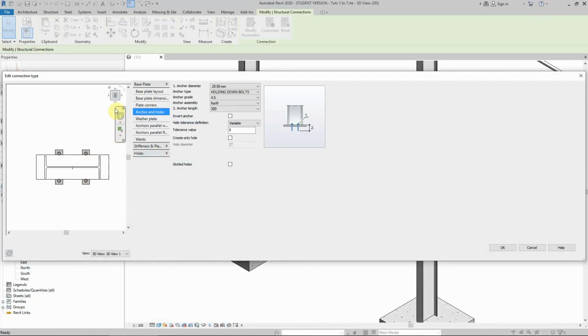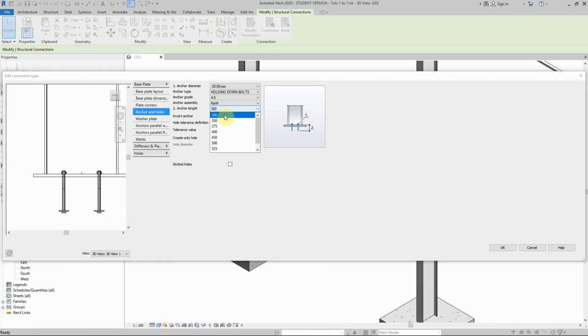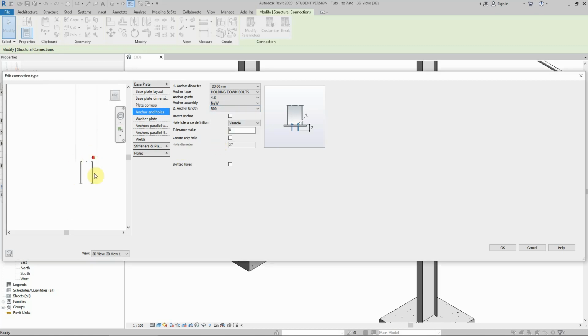Usually these bolts, if I look at it from this side here, are embedded in the concrete. I'll change it to be 500mm so you can appreciate what I'm talking about. So these bolts here will be embedded into the concrete. We will have about 50mm, as we agreed, above the concrete. A bit more than 50mm, say 80-90mm above the concrete projecting out. Now think of when we're installing the column, these bolts are already embedded into the concrete.